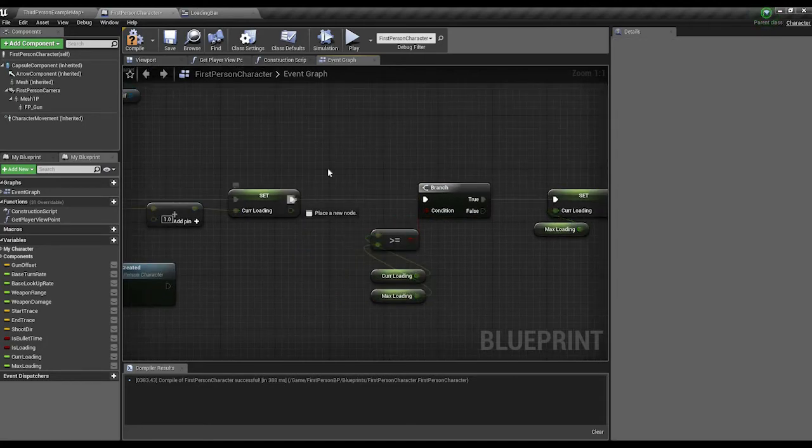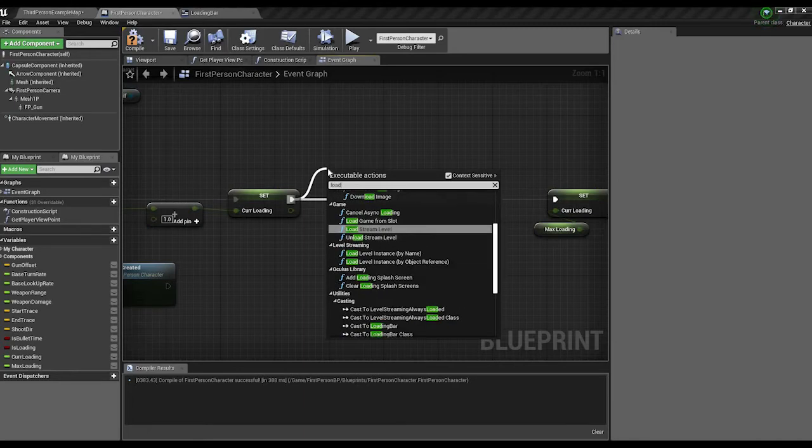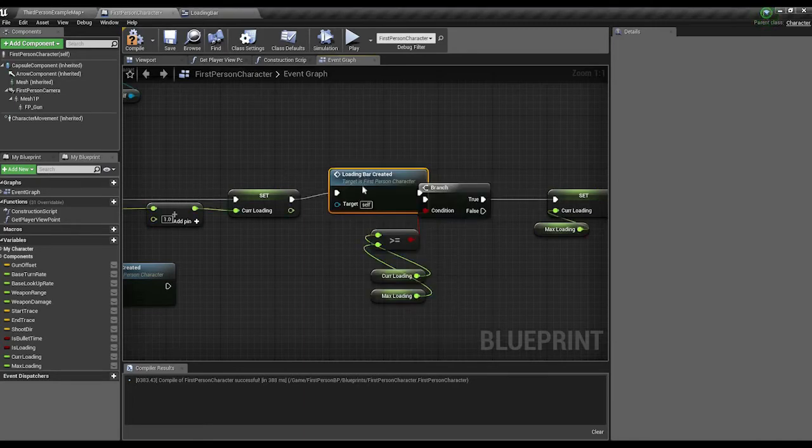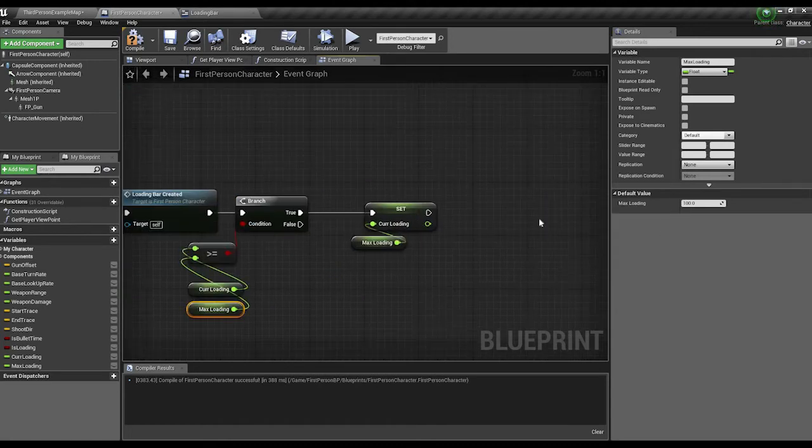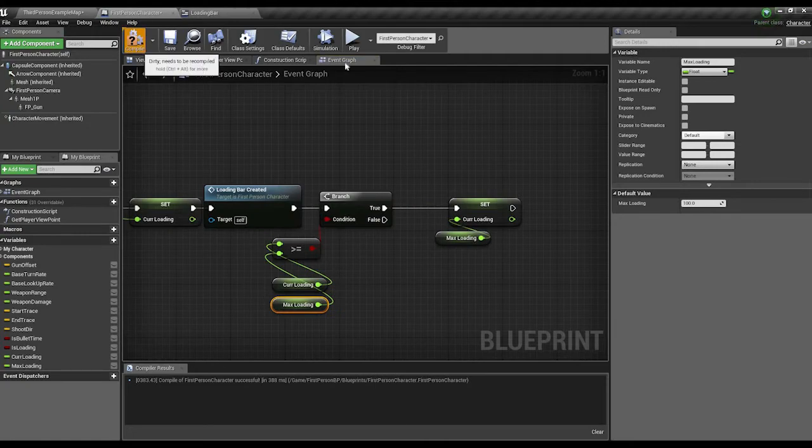Let's do that here. Why before the branch? Why can't you do it after the branch? Because the branch is checking if current loading is greater than or equal to max loading. If that's the case, we're actually going to have our screen fully loaded. So that means we're going to have some commands after the fact. Now, that's it. Let's compile and test this.